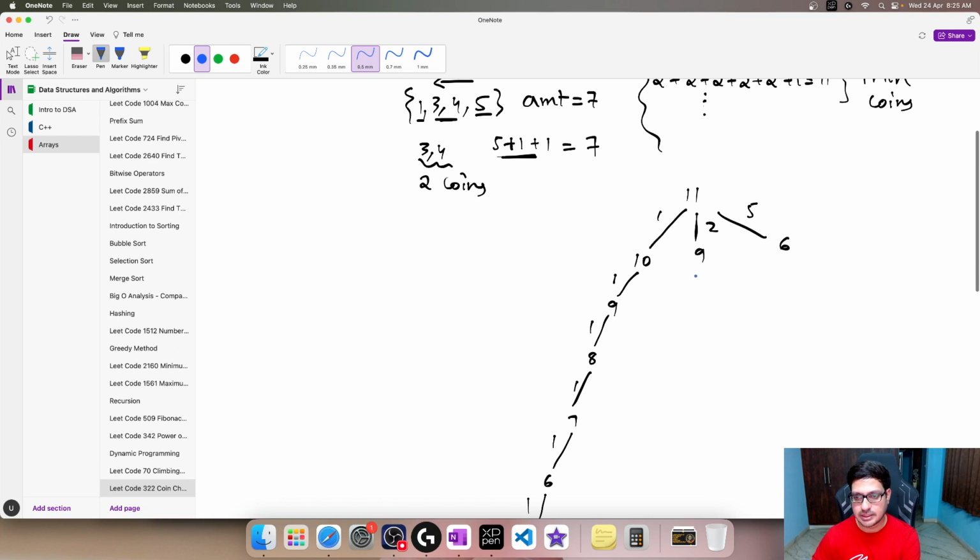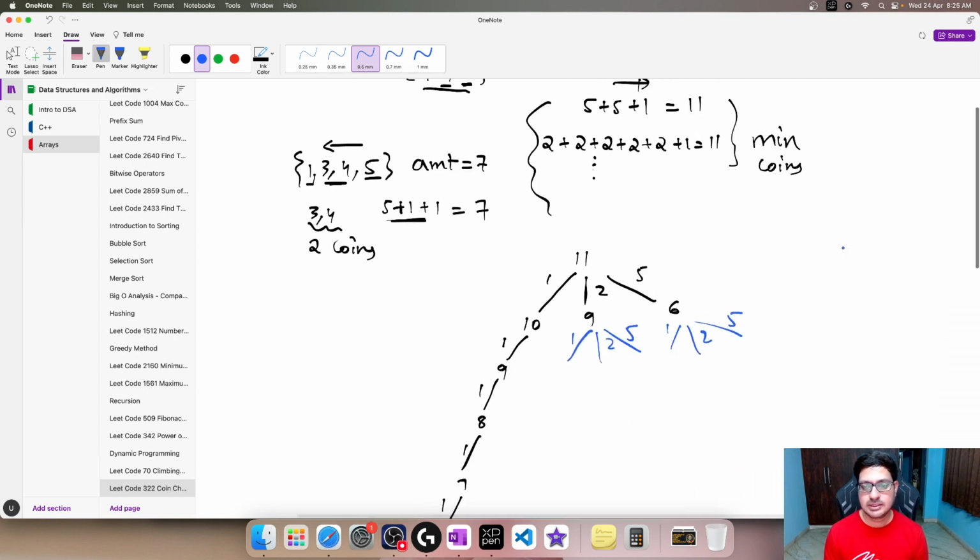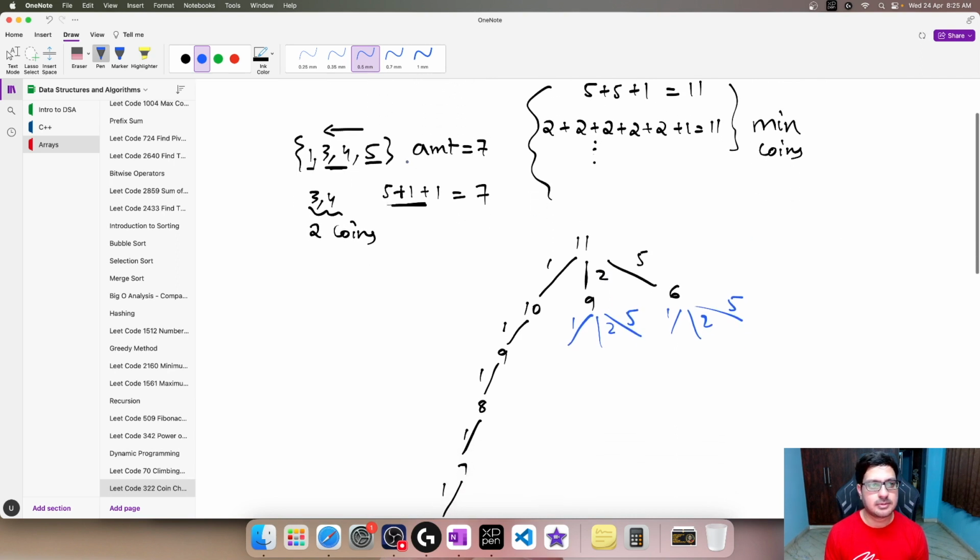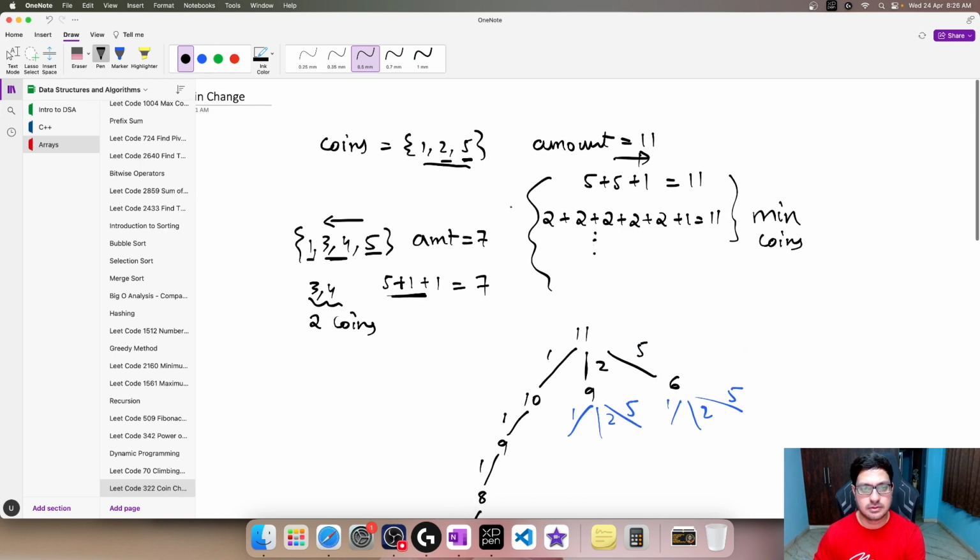And this process repeats until we reach the end. And then when we reach here, this will again make those choices. 6 will again make those choices, and so on. Okay. So this is the recursive case. So what is the time complexity here? As you can see, every amount is making 3 additional calls here, because we have 3 coins. There are 3 calls here, 3 calls here, 3 calls here, 3 calls here.